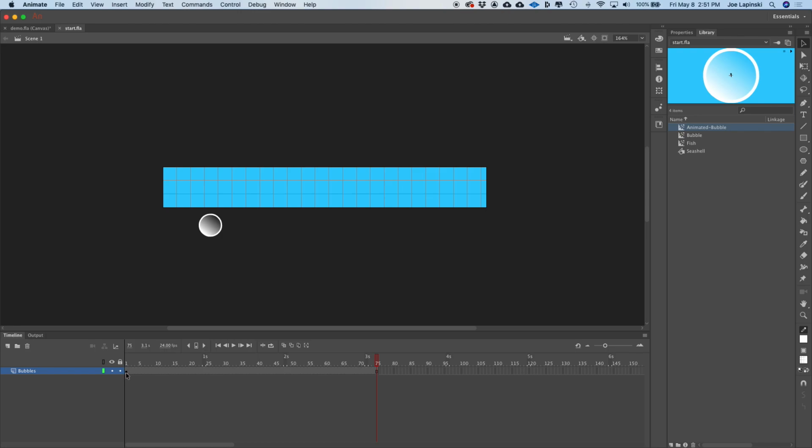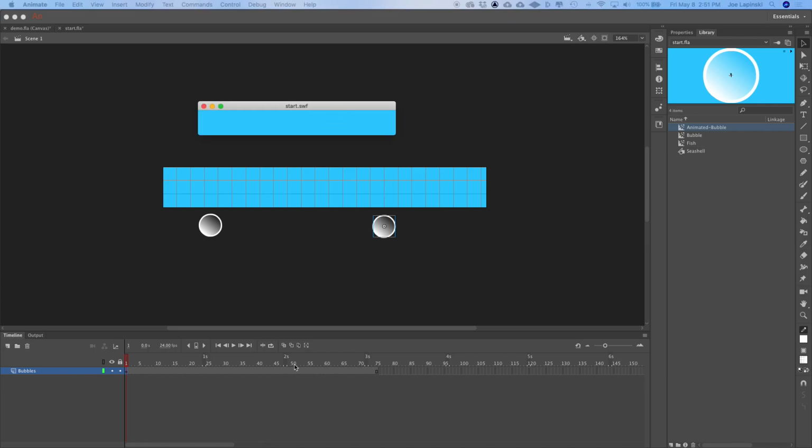So select frame 1 of the bubbles layer, drag another instance of animated bubbles and place it somewhere else below our main stage, and hit Control Enter, and there we have 2 bubbles going.